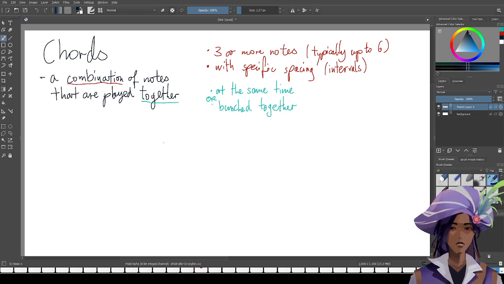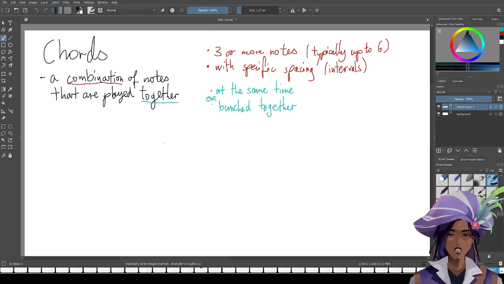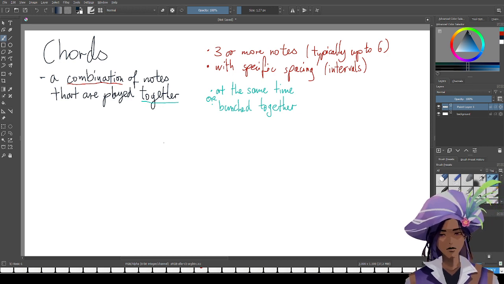Now, when I say notes, I do mean only the 12 notes that make up classical music theory.